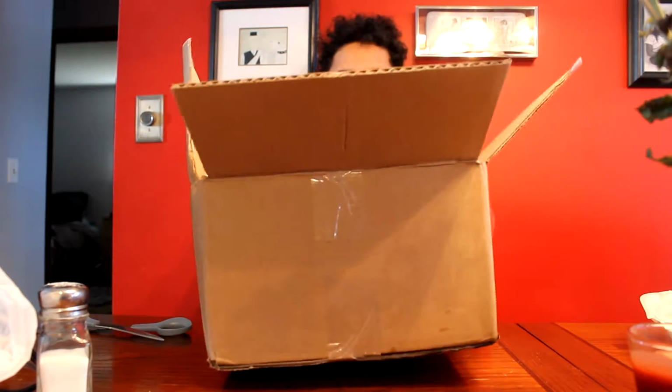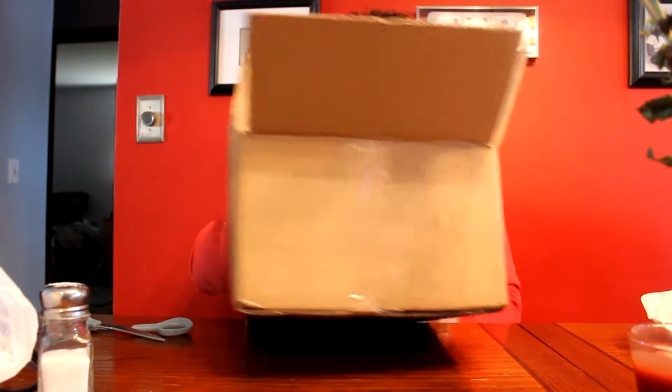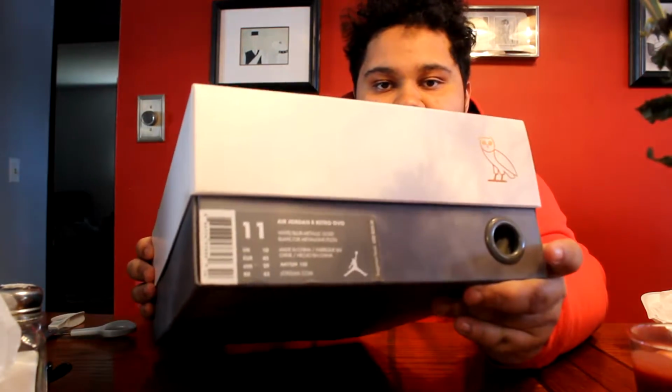It's a big box. Okay. Oh wow. I can't open it. Okay, so got the shoes. See, it's Jordan 8s by the box. So we have this. This is what it is. Jordan size 11s. Jordan OVOs. Back of the box looks like nothing too much. It's a little bent up. It's fine. So we have all of our information. Let me take this out.